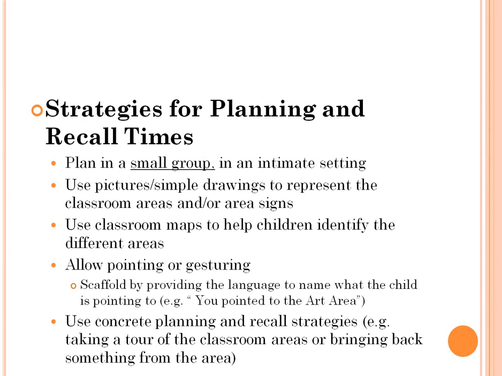Use questions such as, "Show me what you will do today." At recall, continue to use concrete strategies. As we know, recalling helps children expand their thinking about past times and develop the vocabulary to talk about materials and their actions. Some strategies for planning and recall time are to use pictures and simple drawings to represent the classroom areas and/or area signs. Use classroom maps to help children identify the different areas, and allow pointing or gesturing.